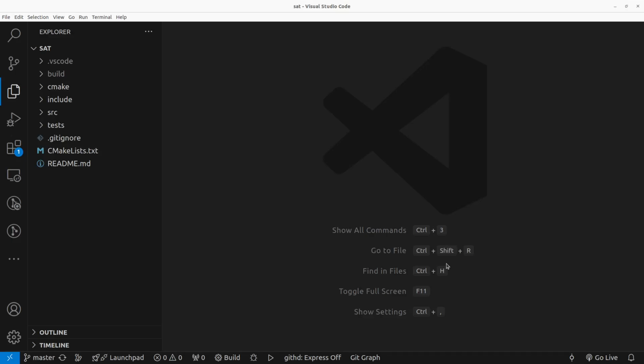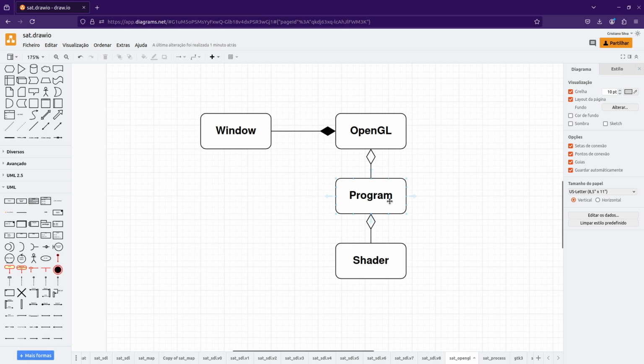Last video, I had a necessity to implement the iterator for my set data structure because when I tried to implement the next steps of my OpenGL abstraction, I faced a problem. So right now, last video we implemented this new resource, and now I'll implement a program and shader, because in modern OpenGL we cannot do much without the shader.